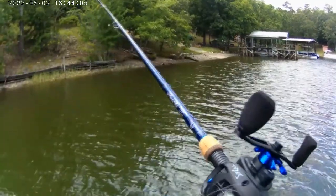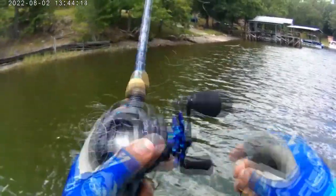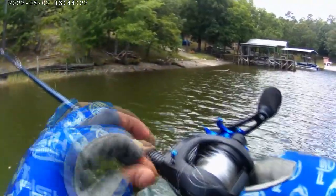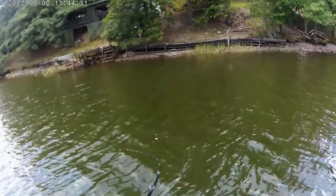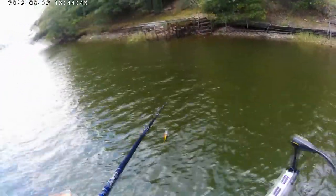This isn't good. I've thrown a big one in there. I've got it tangled up pretty good. Yep. Alright, that's gonna be the end of the Seeker. Alright, that's the end of that lure there. I've got it so tangled up.